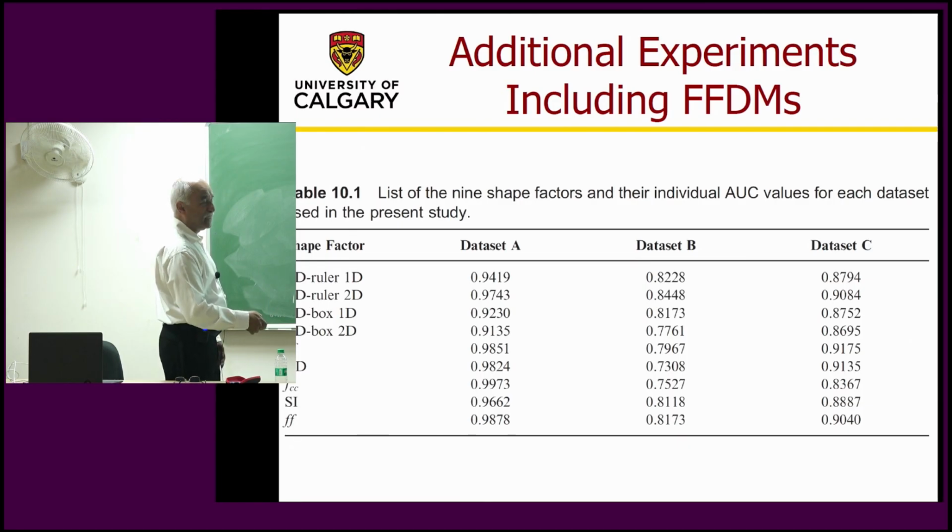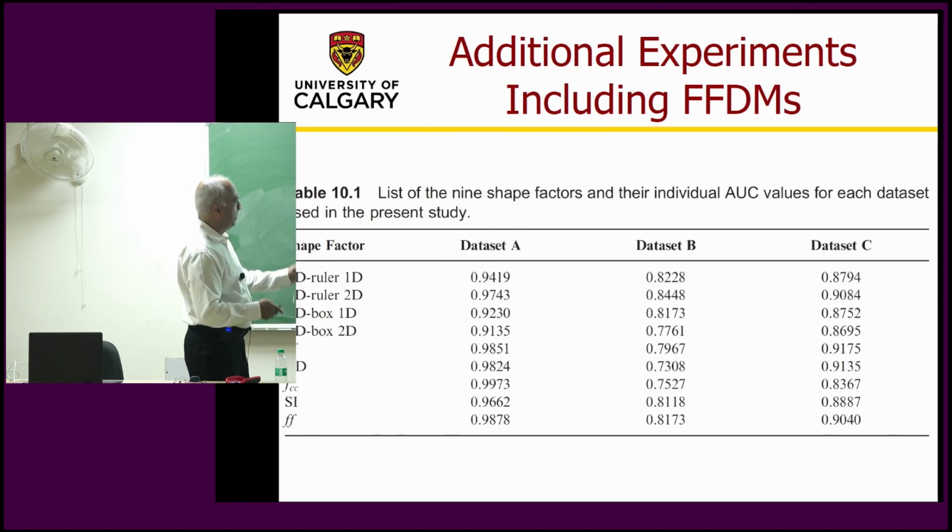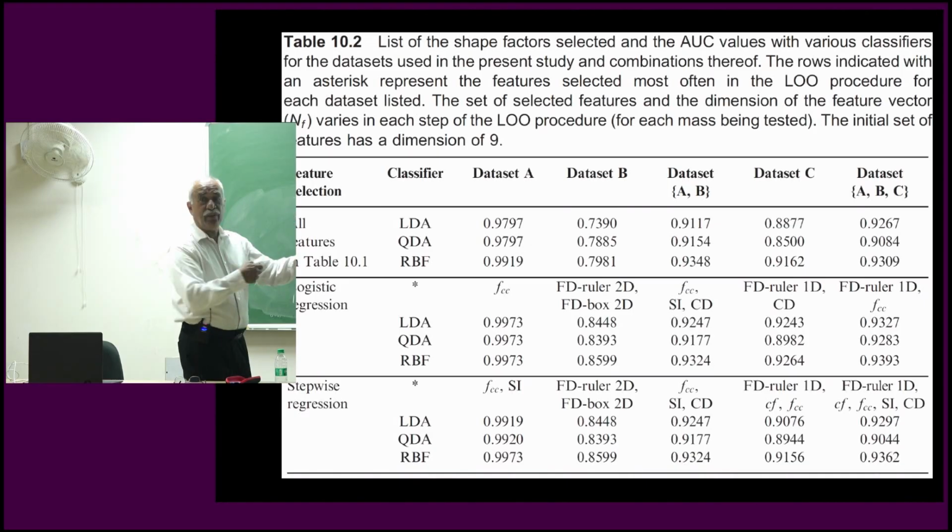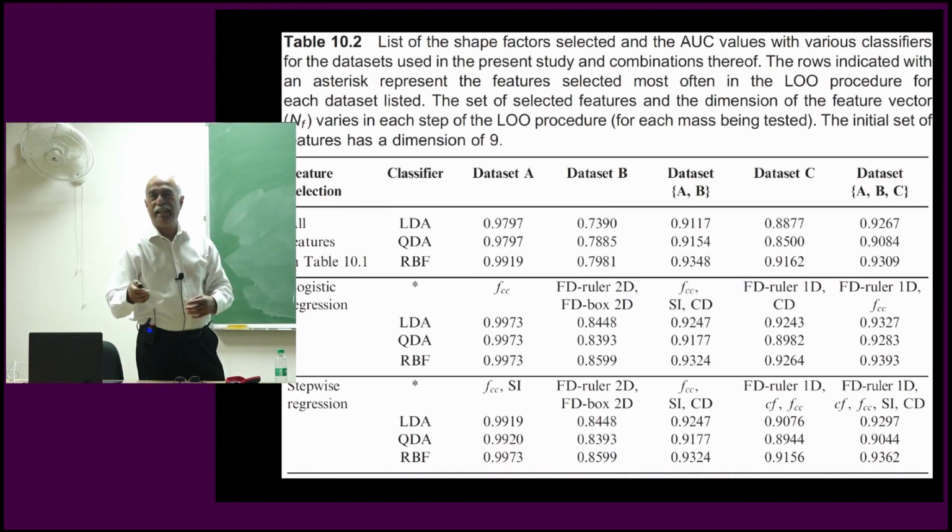This must be the Maya's data set. This must be the Calgary one. This must be the full field digital. I can't remember. And then we did various cross validation across the databases.